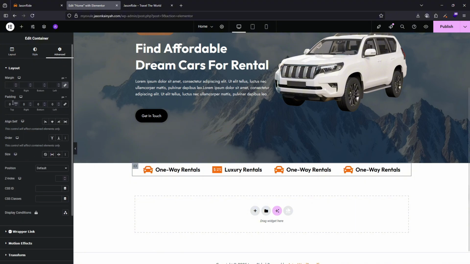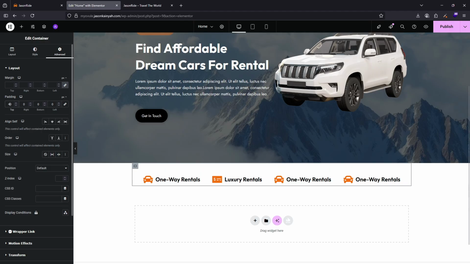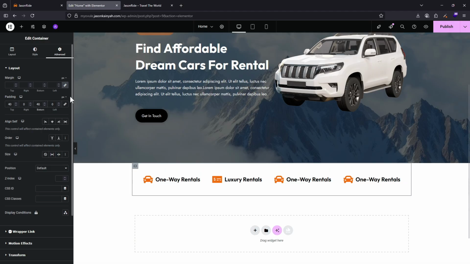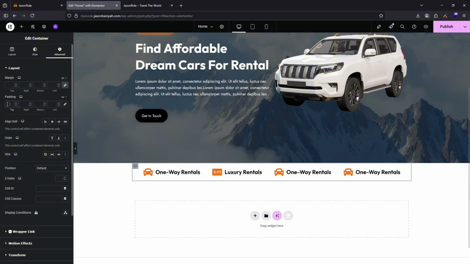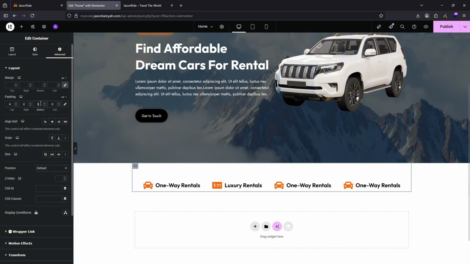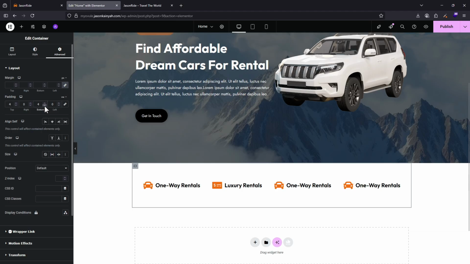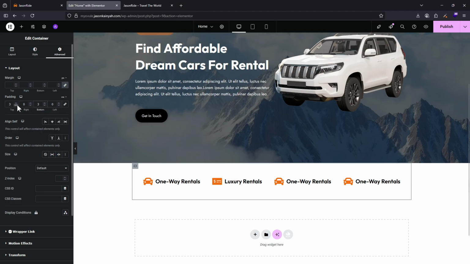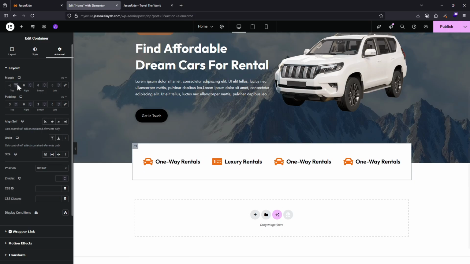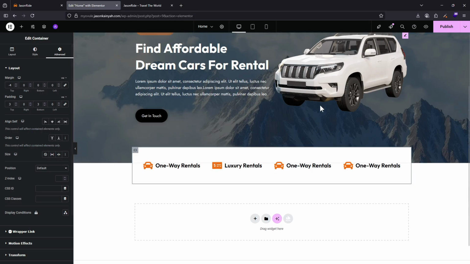Then I'll go to advanced. I'll give it a top padding of like 40 and a bottom of 40. All right, let's change this to VW rather. So we'll make this 4 and here 4 rather. Even 4 is too much, like 3 is better. Then release all of this and make the margin VW as well. Then use this to increase it, so like -4 is perfect.